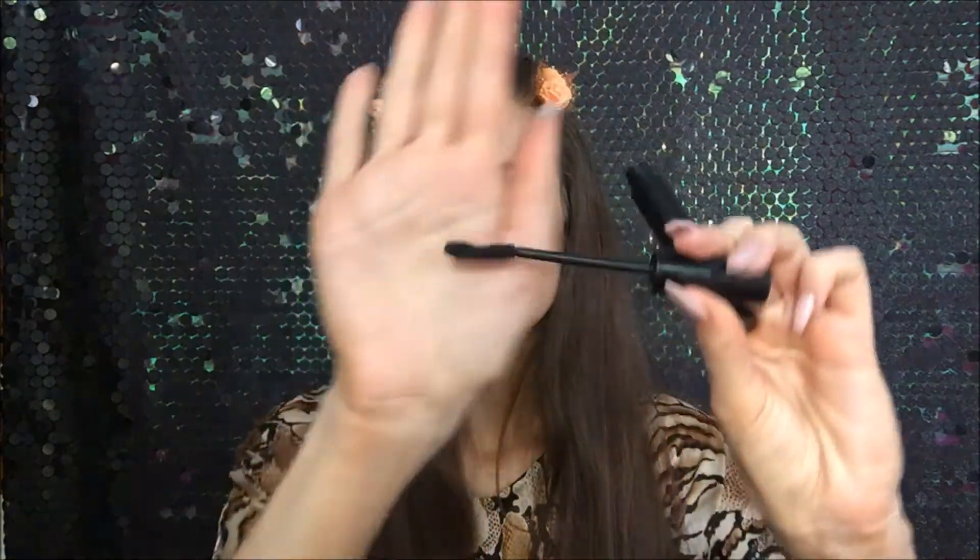I only have one last item to show you - this is the False and Flared mascara from Designer Brands. I use it in pretty much every one of my makeup tutorials and this one is finally empty. I love the wand on this one - I've talked about it many times. It was also featured in my Designer Brands hits and misses video - obviously it's a hit. I've got a new one now, so I can dispose of this older one. What I've found really good towards the end of your mascaras is they make great bottom lash mascaras - sometimes the bigger ones can be too gluey. So I'll use the old one on my bottom lashes until it says goodbye, and use my new one on my top lashes.